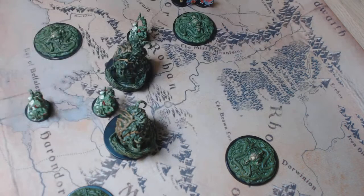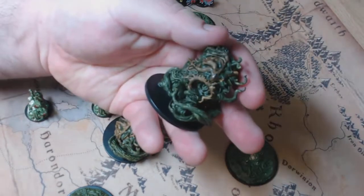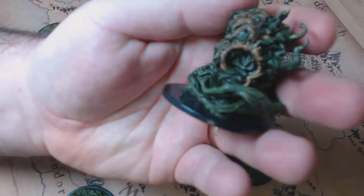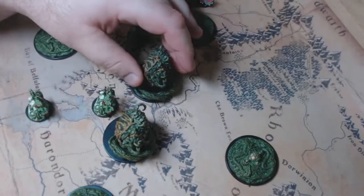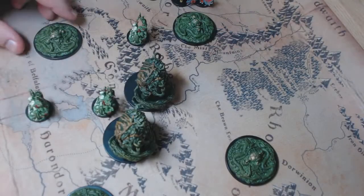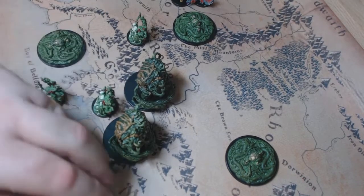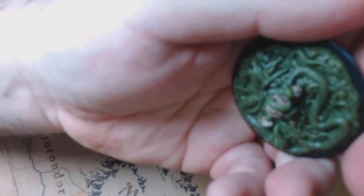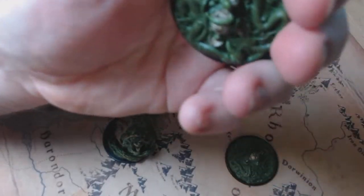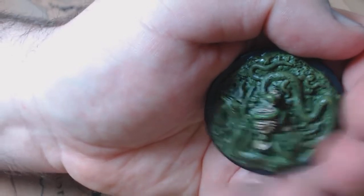But anytime you're dealing with miniature sets, this guy by himself, he's not too bad. He's a big tangle of weeds with some vines. But you cluster these into a single creature, and it suddenly becomes darn cool. I like this. One of the vines is growing out of the skeleton's mouth. If you can see that, let me see if we can get it. Focus. There it is. It's pretty beautiful.